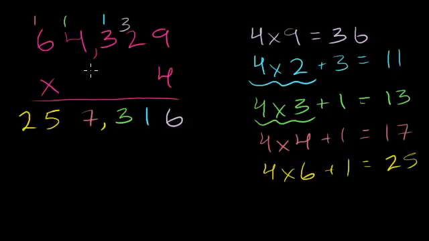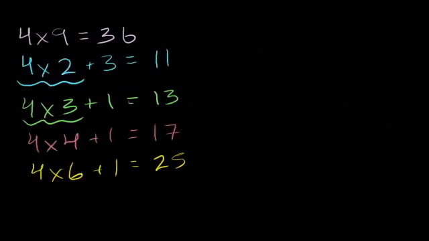So if you got that, you're now ready to escalate to a slightly more complicated situation. Although the first way that we're going to do it is actually not going to look any more complicated. It's just going to involve one more step. Everything we've done so far is a bunch of digits times a 1-digit number. Now let's do a bunch of digits times a 2-digit number. So let's say we want to multiply 36 times, instead of a 1-digit number here, a 2-digit number. So times 23.